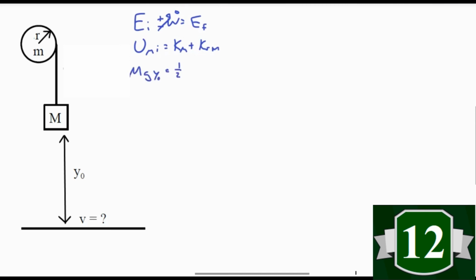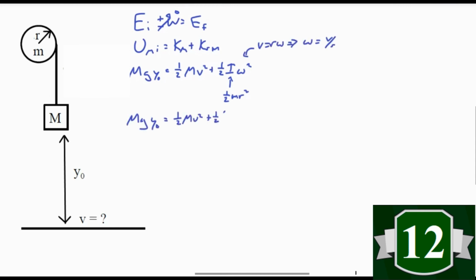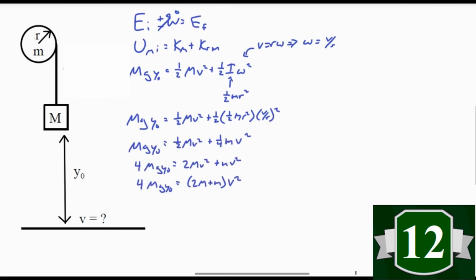Just like before, plug in for your energies, substitute in 1/2 mr squared for the moment of inertia, and omega equals v over r. Your r's are going to cancel, but your m's won't because they're different. And then you have to combine like terms as best you can and get your velocity, which is this messy thing under the square root. But hey, those are all known quantities, so we're done. Let's call that a wrap.